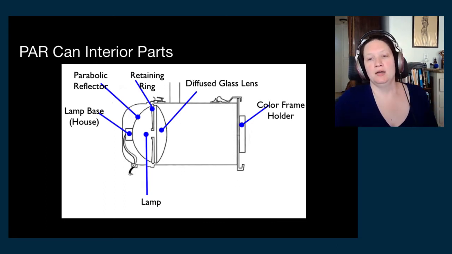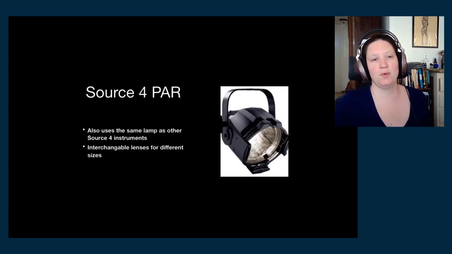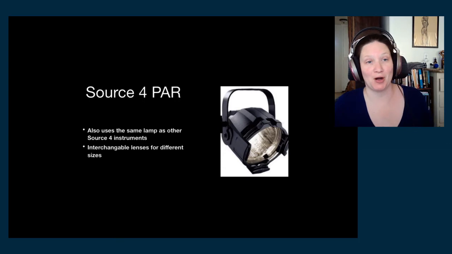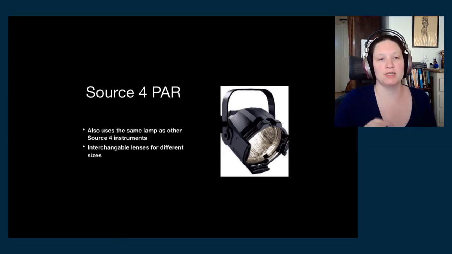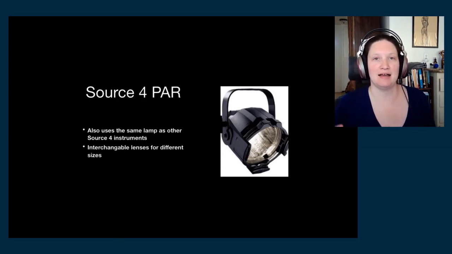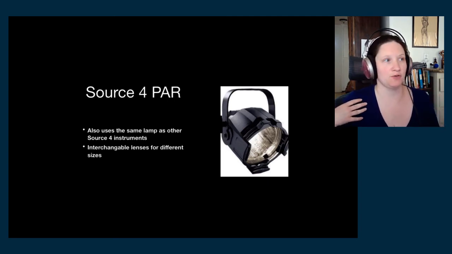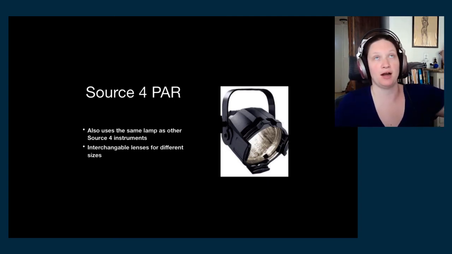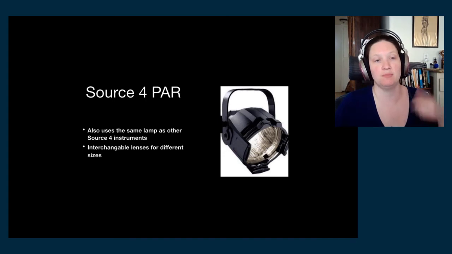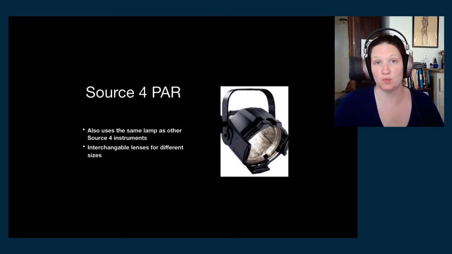So once we did that, we have now what's called a Source 4 par. And this is using the same ideas as the par fixture, and it has the same qualities of light as the par fixture. So it's still very fuzzy. One of the differences between like a Fresnel and a par is a par actually creates an oval shaped beam, and these Source 4 pars do as well.